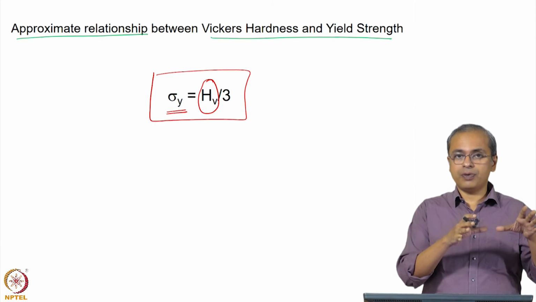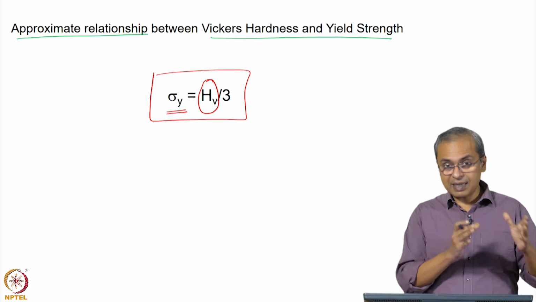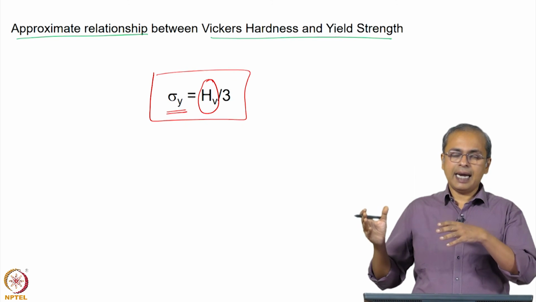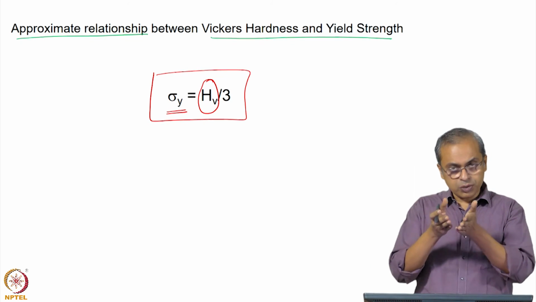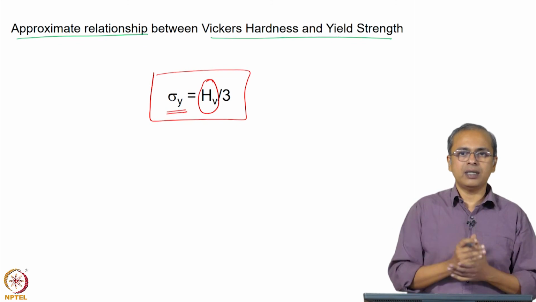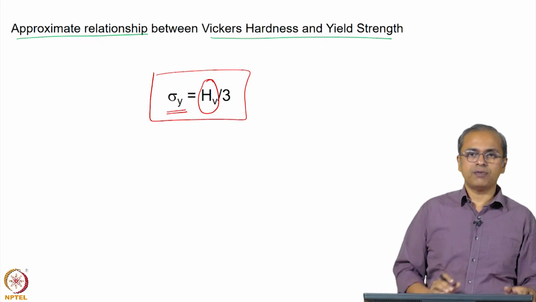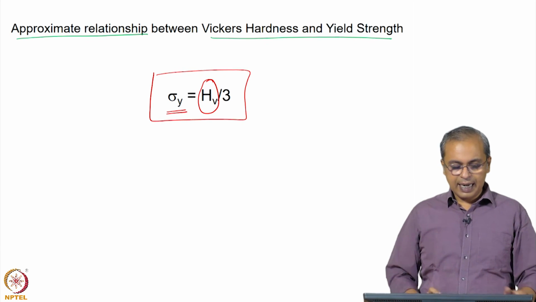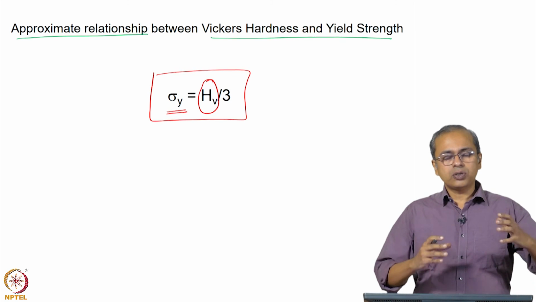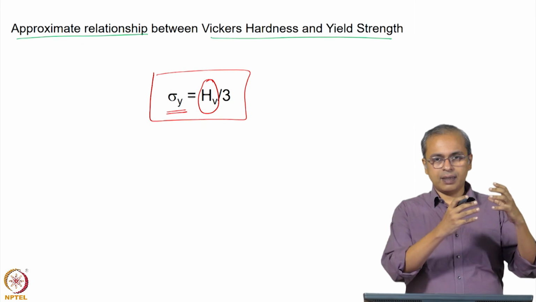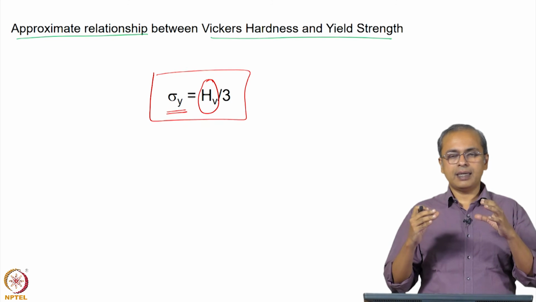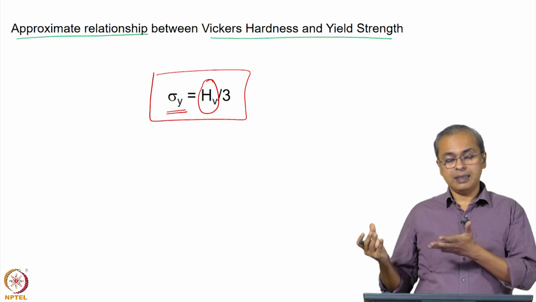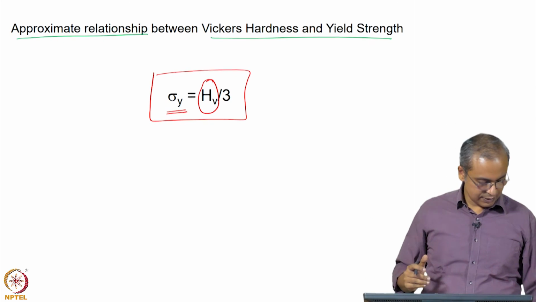That is the kind of information that we are more interested in arriving at, and in this case we arrive at it indirectly by first getting the hardness. For an indentation to occur, the material also has to yield. So, the hardness is related to the yield strength, and we use this formula that the yield strength is approximately 1/3 the hardness value, and in this process you can get the yield strength. So, we have seen in this class how to make macrocrystalline materials, how to make nanocrystalline materials, and how to get the mechanical property of it using hardness.